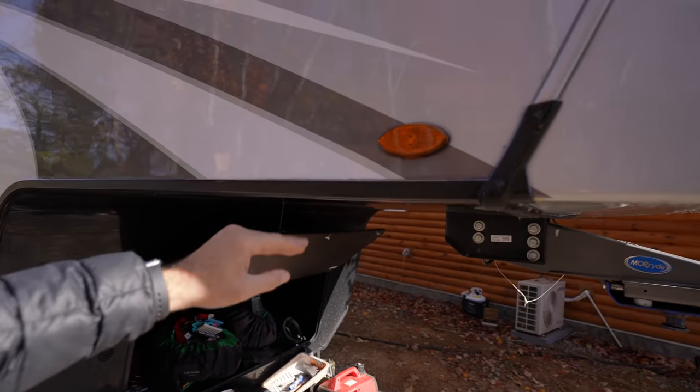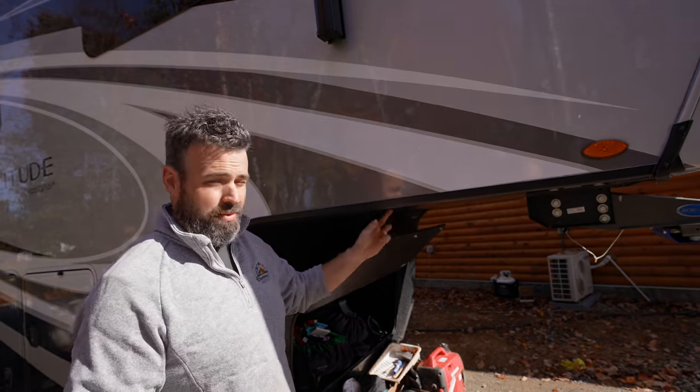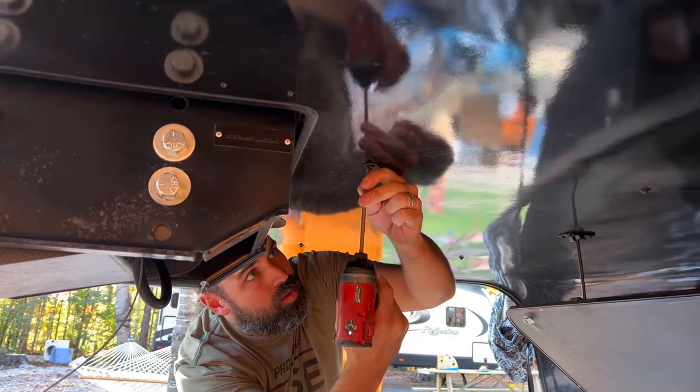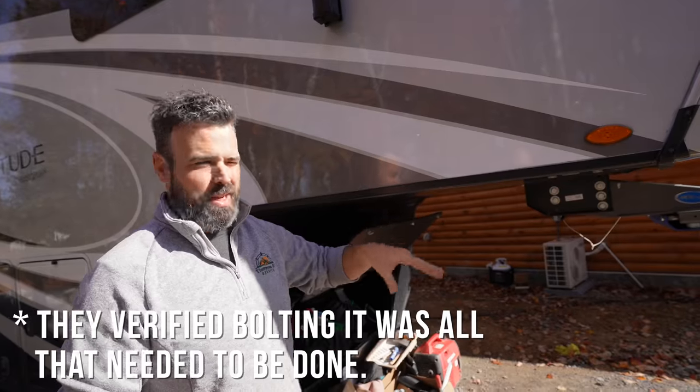That's what it looks like when the pressure is taken off the jack — look at that separation. He's checking with Grand Design and Lippert because obviously this isn't something that's going to get better on its own. If it's just a slight split or crack right now and it totally breaks, we really want to double-check it. We went from seeing trim slightly out of place to thinking — can we even tow this thing? It might have frame damage.